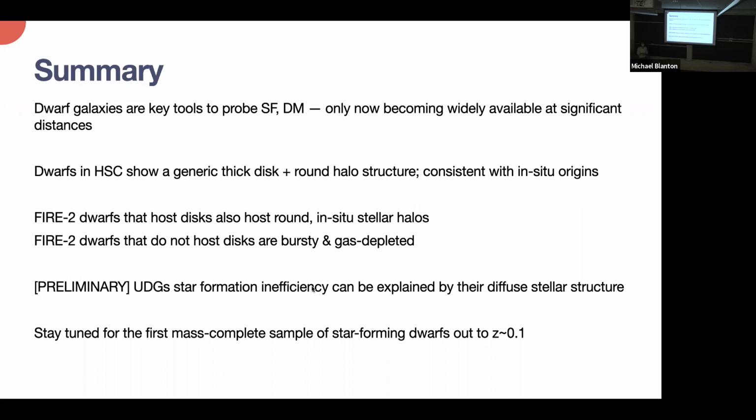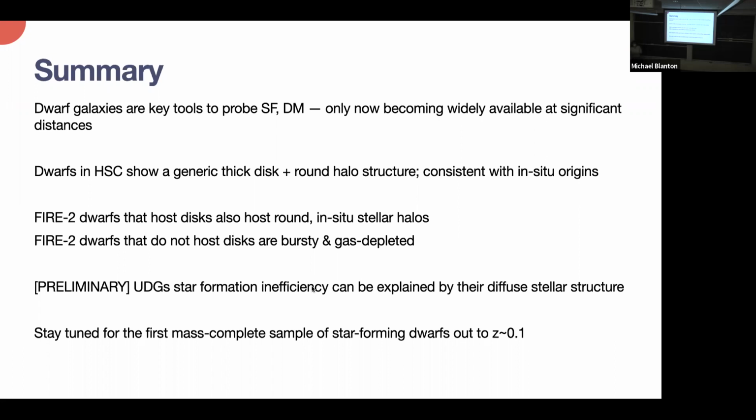But back to the input physics in FIRE-2, right? There was no clear separation of something they changed in all the knobs and buttons to be disky or non-disky in the final result, right? Right, so we also tested an array of their different physics implementations, and we didn't see a huge change in whether the galaxies ended up disky or non-disky at redshift 0. So I would agree that it's unclear exactly which knob you need to change in FIRE to change this balance between dwarfs that succeed in hosting a disk at redshift 0 and those that don't.